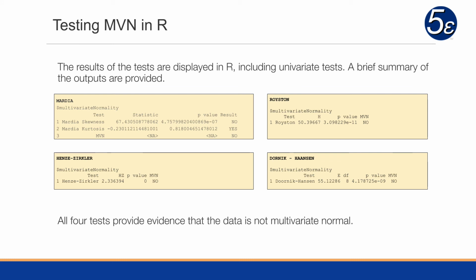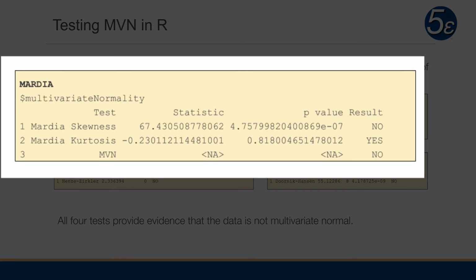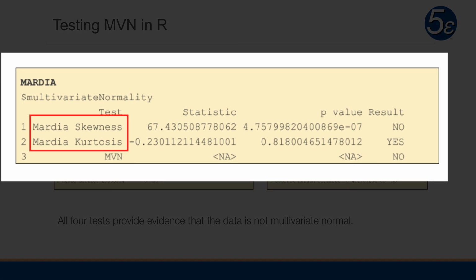When we run those lines of code on the previous slide, we'll get the following results. You'll see here, we've only displayed the multivariate normality. There are many different pieces that are displayed, like univariate normality for each of the observations and a few of the other metrics. But here we're just displaying the first object of each, which is the multivariate normality. In the Mardia test, you'll see that it gives us the skewness and the kurtosis. When we combine those two, both will have to be yes in order for the multivariate normal, indicated by the third line, to be yes.